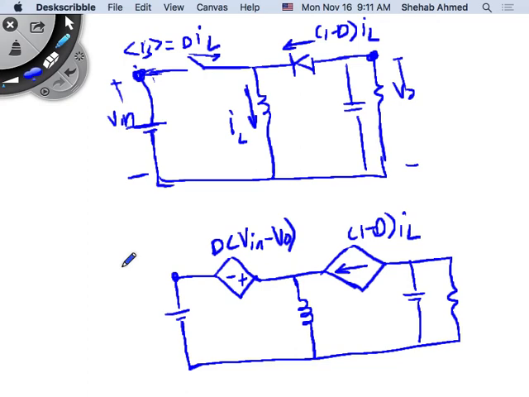So if I ask you now to size, select switches for the buck boost converter, how would you go about that? You would have to know this, and you would have to know this. Do you agree or not? Because remember, how do you select switches? Peak voltage and average current, right? Peak voltage and average current. Average current is this. These are the average currents in the diode, average current in the switch. Do you agree?